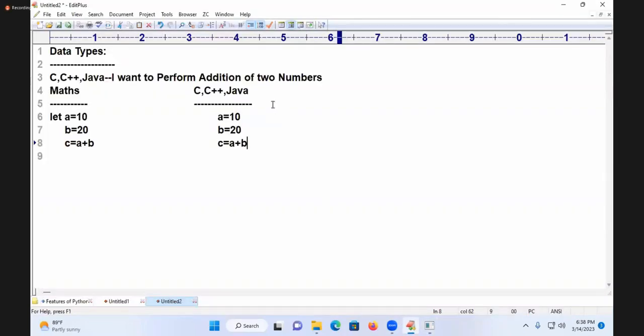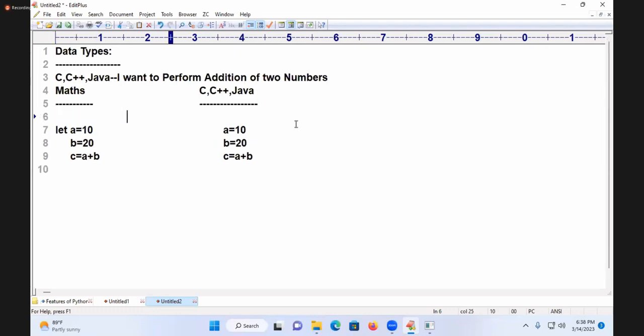Because it is the responsibility of the programmer of C, C++, Java. You need to allocate the memory space first to store the value 10. Correct or not? So, to allocate the memory space for the values 10 and 20, you must use which concept? Data types. Which data type do I need to use for storing 10, 20? Int. Don't worry about int. In yesterday's class, we already understood int in Python. What is int in Python? Very good. Int in Java, C language is a keyword.